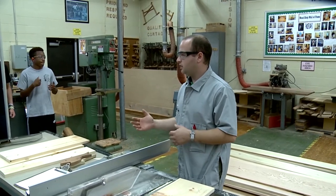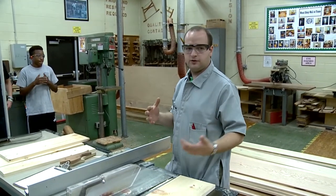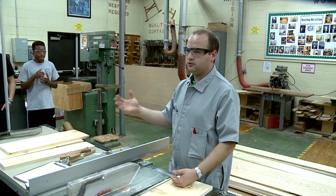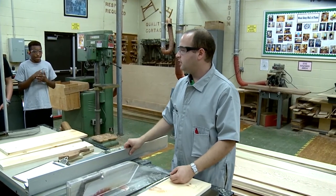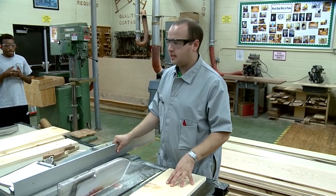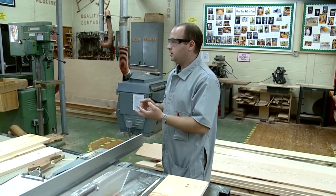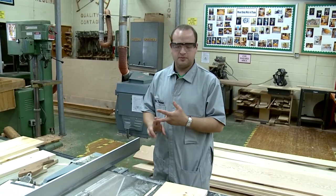At some point, I might feel that all of you are comfortable enough and you know what you're doing enough that I can let you guys be each other's catch person. But for now, I will be doing that. So I'm going to be watching your every move. Are you standing where you should? Are your hands in the correct position?